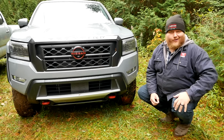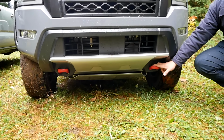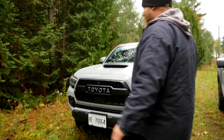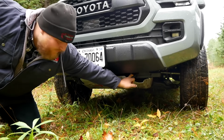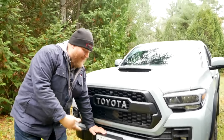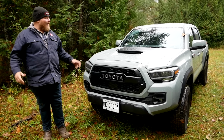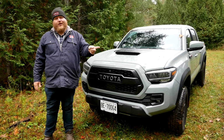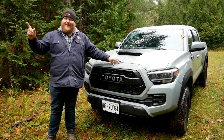For recovery, and hopefully we don't need it today, there are some red tow hooks. Of course, they're red here on the Pro-4X, and these are fairly easy to get to. They're a little under the bumper, but at least I can see them. Over here on the Tacoma, it's definitely a point against the Toyota. There are recovery hooks, but you gotta get down here. One of them is right there. One of them is back over here. It's really down deep under that bumper. And if that bumper is buried in mud, that's gonna be miserable. So once again, hopefully we don't have to pull it out. And then I think the last thing I have to mention about both of these packages, you are getting a rear locking differential, and that's gonna play a role today as well. And that's just about enough of me standing here. I wanna get out there and start driving.